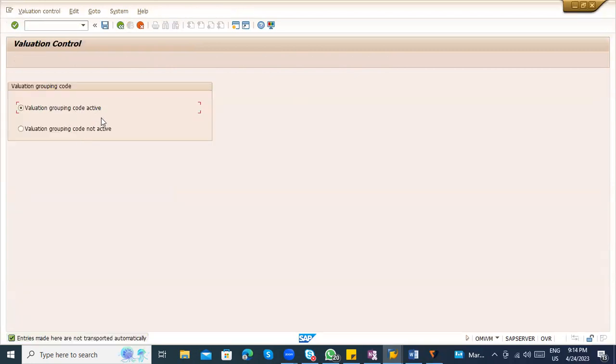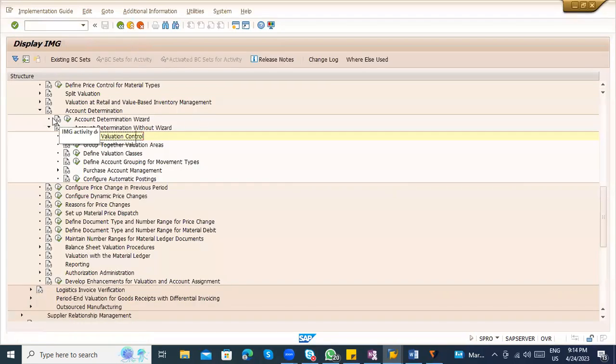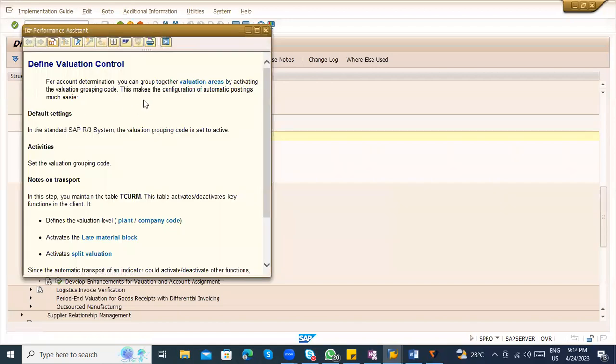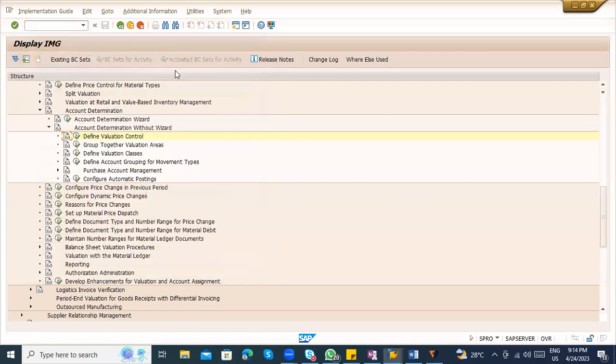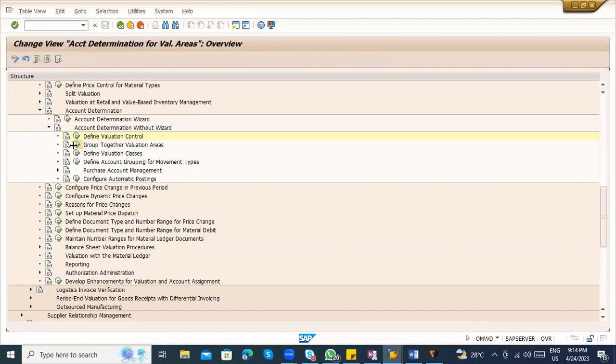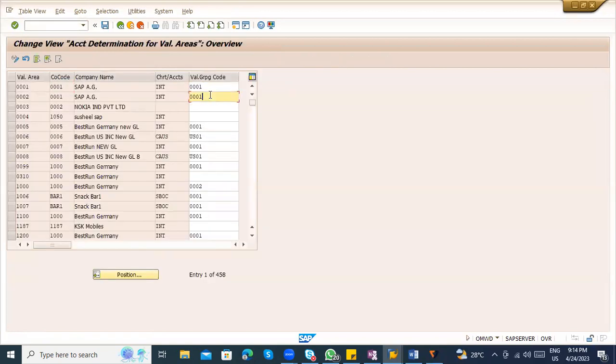Valuation grouping code, whether you want it active or non-active, you can decide here when you configure that. So what is the use of the valuation grouping code? We discussed already, right? If I have different account determination at valuation area level, if you want it active, then you can use the valuation grouping code. Clear?